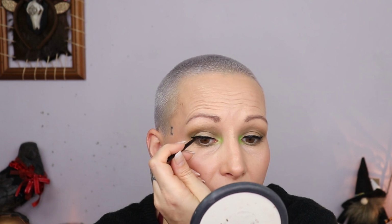Because what I do, if I wear eyeliner, I put on my eyeliner first. Then I get my glue, put a little bit of glue on the falsie. And then I grab a small brush and I trace my eyeliner with glue where I want the falsie to be, so that we have a double layer of glue. That way the falsie sticks quicker and it sticks better where you place it. You can also just put glue on top of your eyeliner and no glue on the falsie, but I have found that if you also put glue on the falsie, it sticks better. It's like double-ended glue, you know.